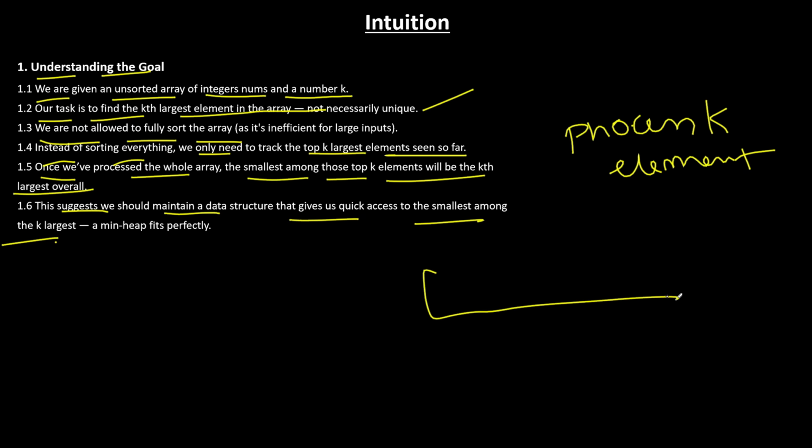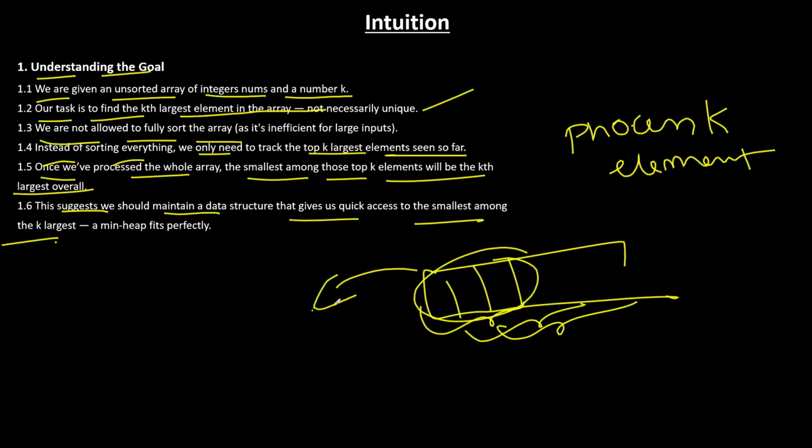Suppose you have an array and you take three elements with you. If I try to take three elements each time, like a window function, let's consider it that way. If I take the kth largest element from it, I will get a value, right? And similarly, from the next window, I will get another value. I could do something like that.